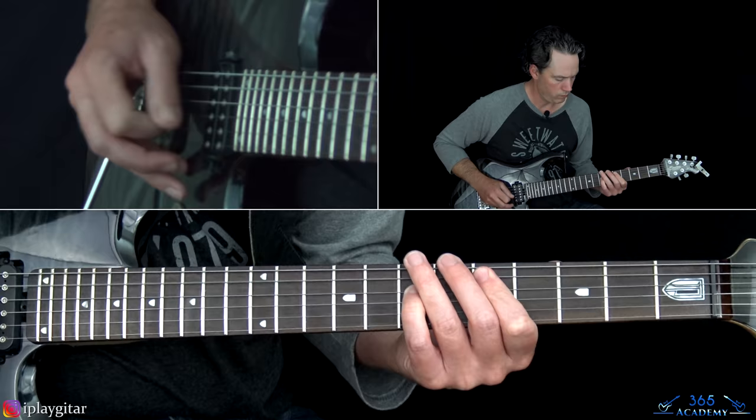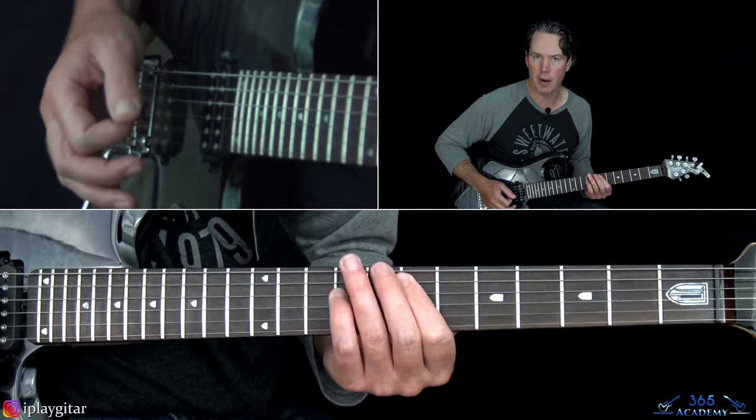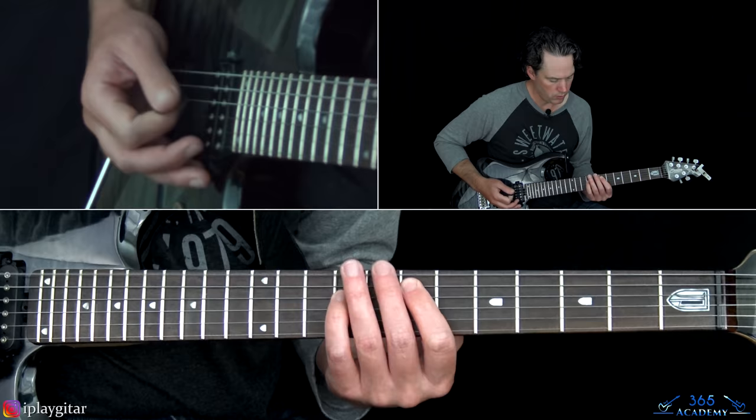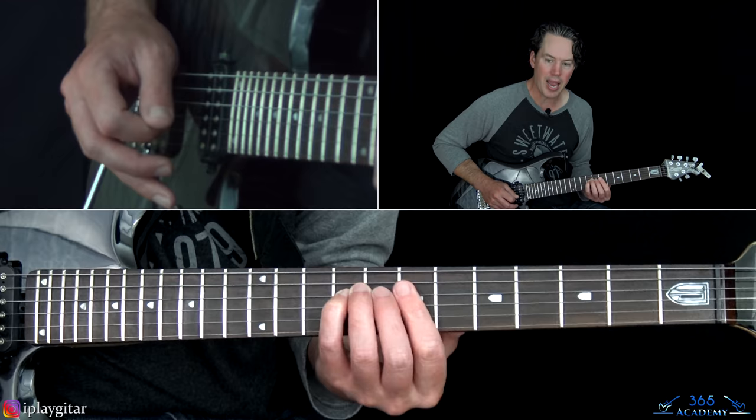Alright, so that starts with this. You can just play the low E open and the 7th fret, maybe it's a full E power chord. And then we're gonna have this. So that's sliding from 5 to 7 on the A, then play 5 on the D, and then play 7 on the D, slide to 9, and then you hit that E power chord again.